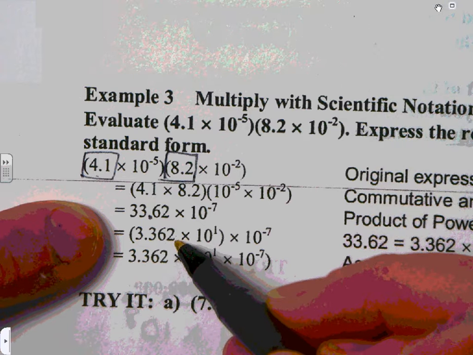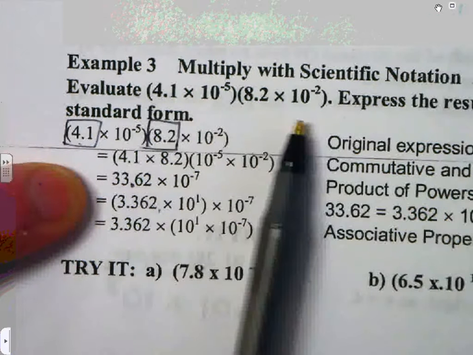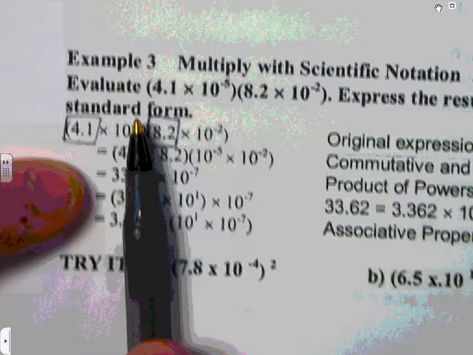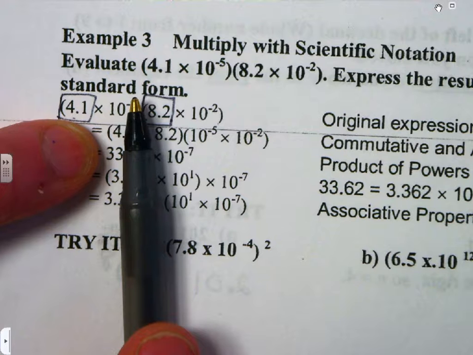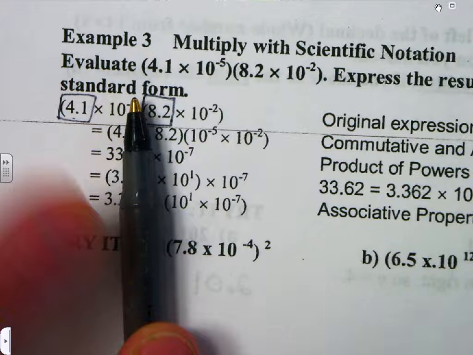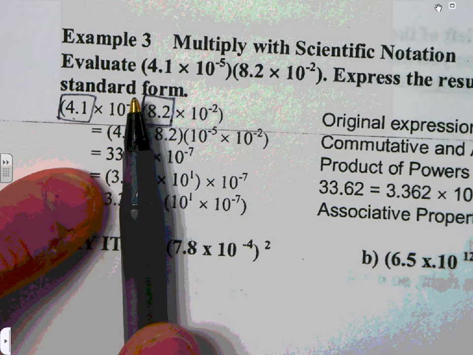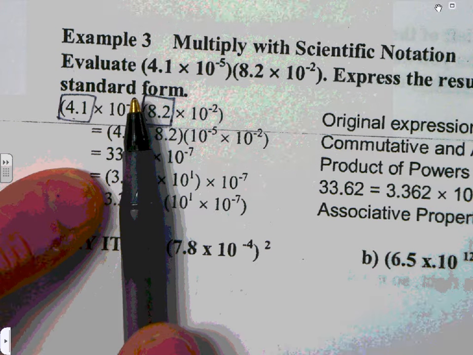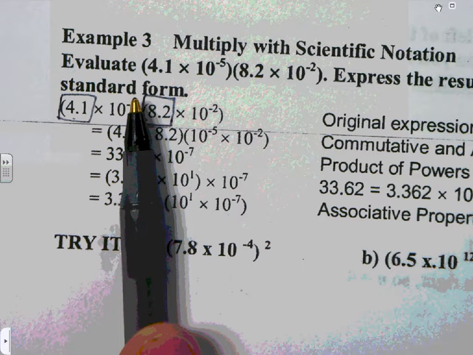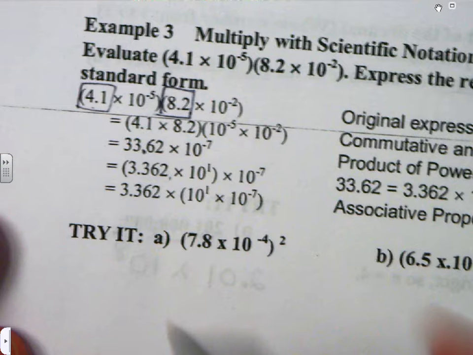Now, what power of 10 will I now need? Well, if you use the common sense part of it, they did weigh 33 pounds. We're making that up. And I needed 7 of it. Forget that it's negative, okay? I now have them and they weigh only 3 pounds. Does it make sense that I need more of them? So that means I need a bigger exponent than a negative 7. What is an exponent that is 1 bigger than a negative 7? Negative 6. And that is your final answer.